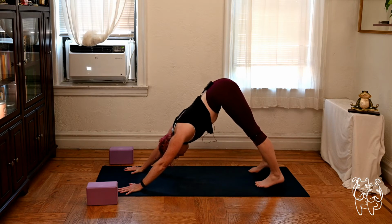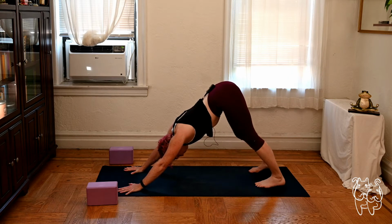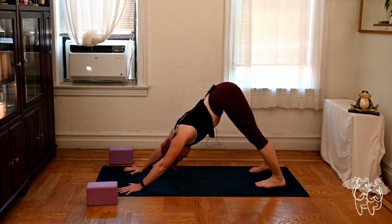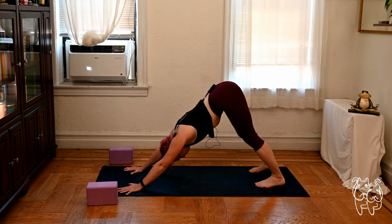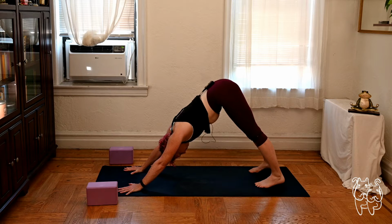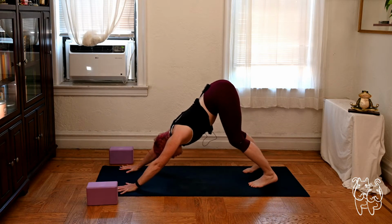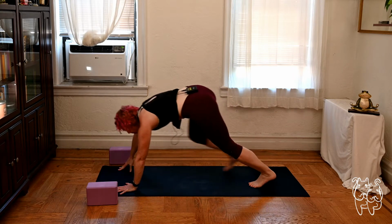stretching out the legs. Just shaking off the dust, shaking off the cobwebs, if you haven't done anything yet so far this morning. Good way to wake up the body. Let's put a little bend in the knees, look forward through the hands, walk or hop the feet up to the front of the mat.